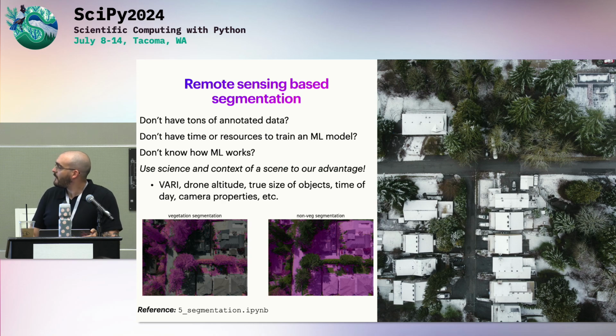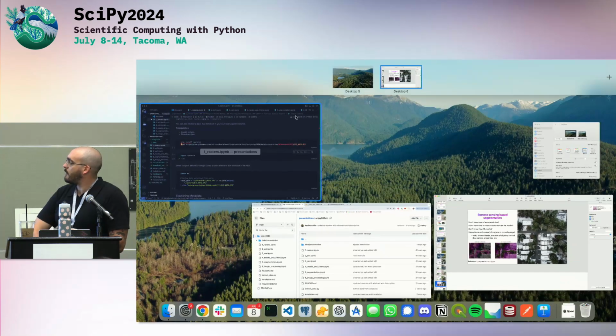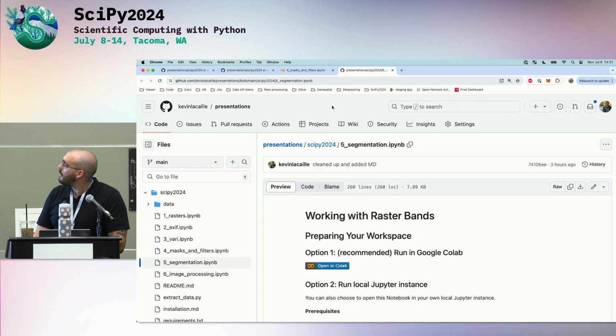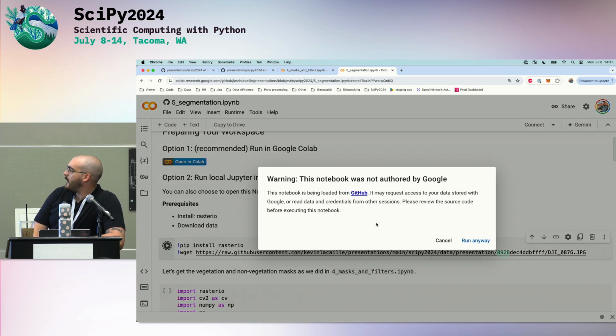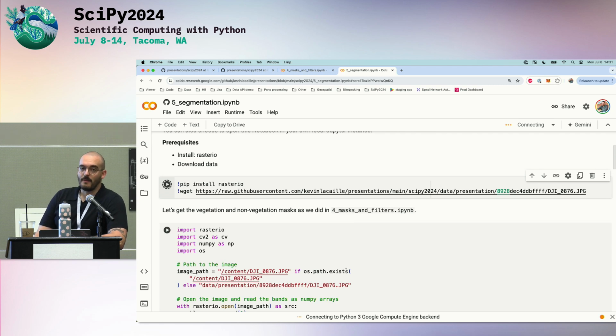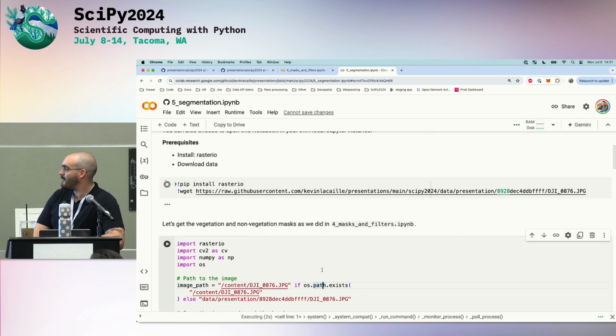Yeah, let's do it. So here we're going to be using the real context of the scene that we learned from our EXIF data. Segmentation. Colab. wget. Okay, so this is where I became a little smarter, and I just put everything in one cell, so you don't have to click 100 times.